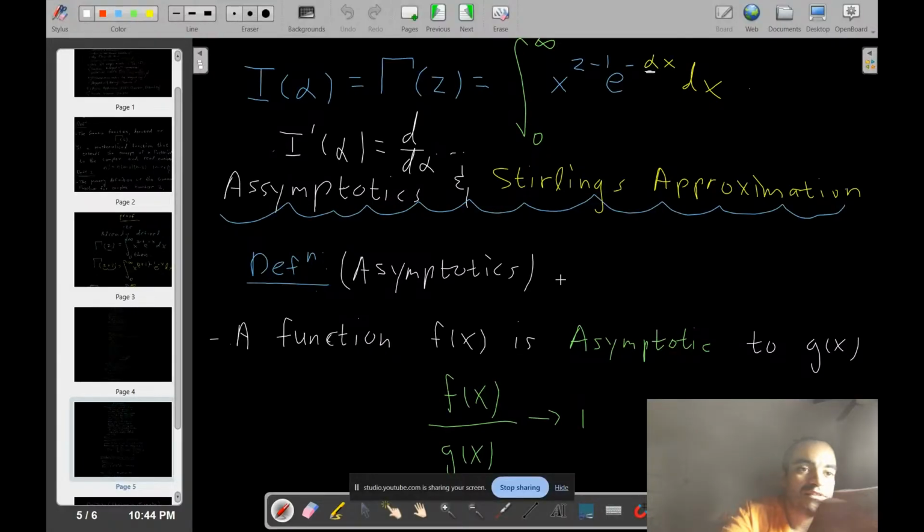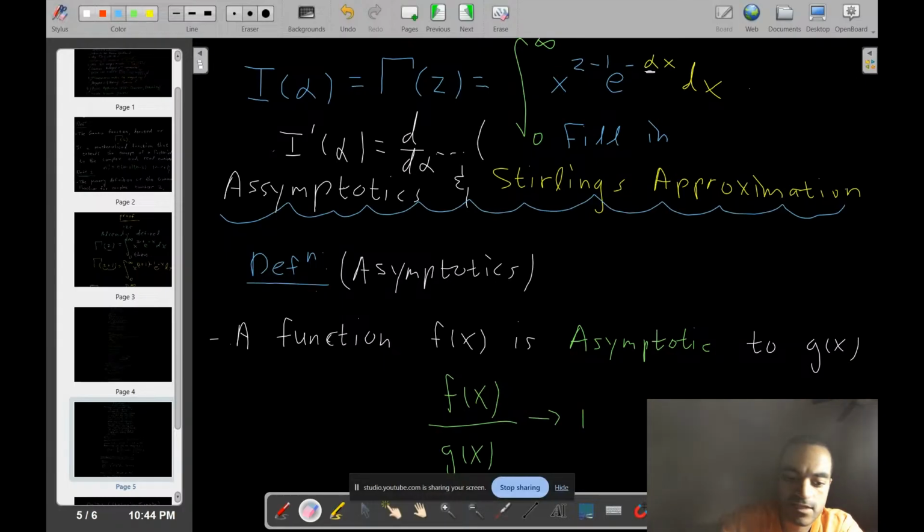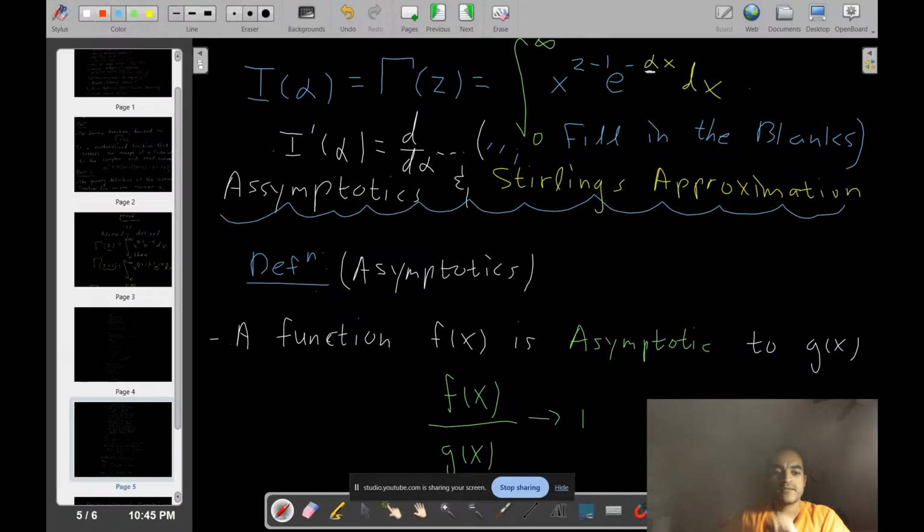By the way, fill in the blanks. So for d by d alpha, I'm going to put it here in parentheses, fill in the blanks, please. For anyone in the live show, fill in the blanks for homework and send me your results at stemonline.com. Dot, dot, dot. It's a mystery. Hope that makes sense.